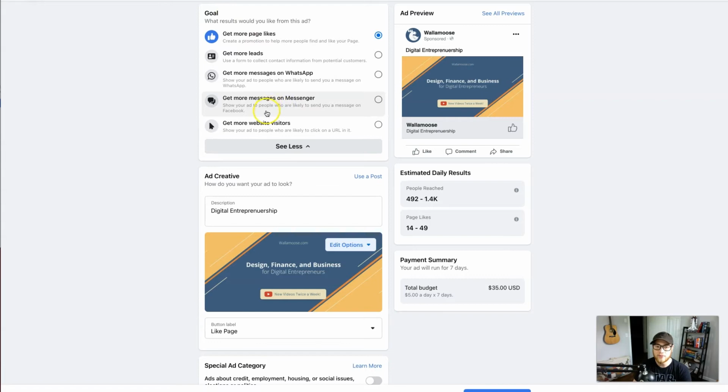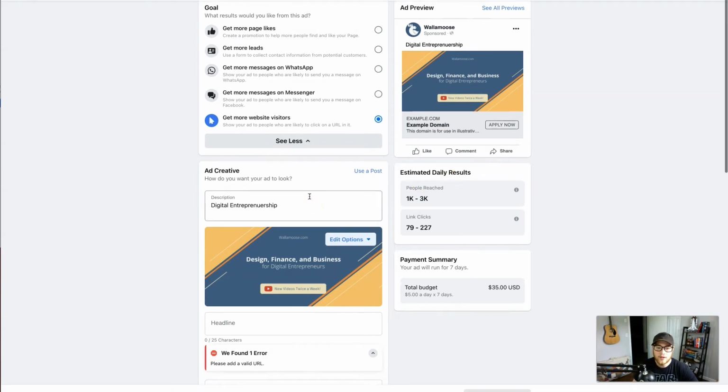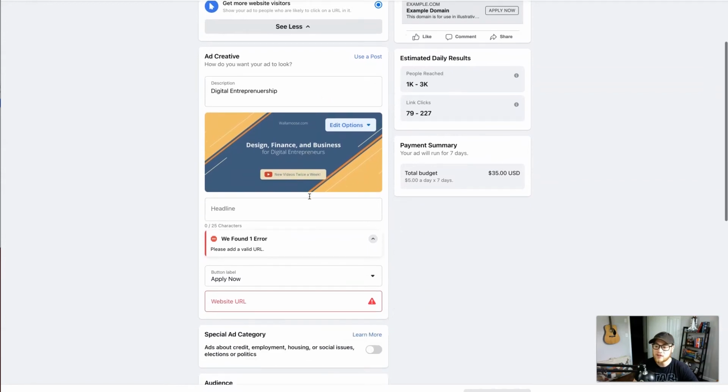You can see all to expand it, but most of the time, people usually want website visitors or leads. So let's do website visitors as our goal. And now Facebook will send it to people who most likely click through to see websites. And then over here on the left, you can add preview so you can see what it looks like when it pulls up in people's feeds. And then we have the estimated daily results, which will change as we change the settings. And then we will go down here to the ad creative to actually create the ad.